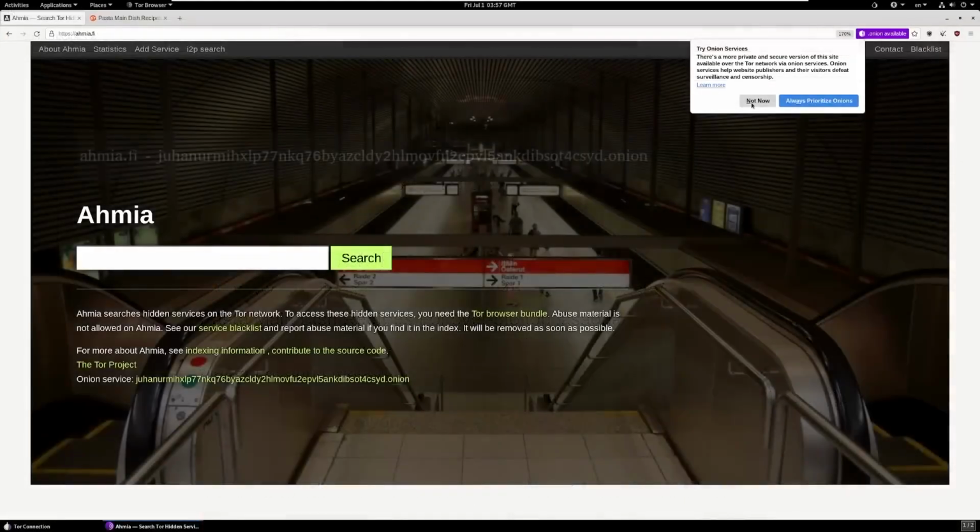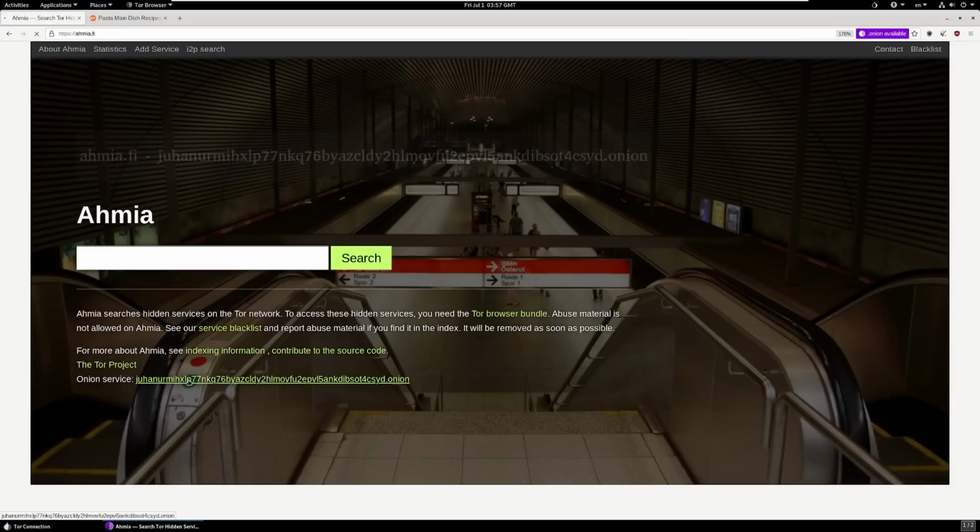ahmia.fi. And when we go to this, it'll say, try the Onion servers. There's more private and secure connections using their Onion. You could see the Onion address here and the Onion address here. So you can actually click on this, and it should take you to Ahmia's Onion address, as opposed to using the .fi ClearNet. So now we are on a more secure option. So again, if we're browsing the ClearNet, it is very much less secure and less private. We want to make sure we're browsing a .onion. Now from here, we can search for certain services or features. Let's say we wanted to use Facebook. We could just type in Facebook.